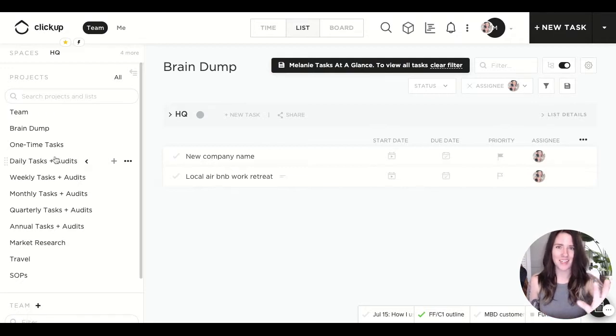But I just want to give you an idea of what's in each space. So I've also got a spot for market research. That's so important. Travel. This is so I can plug in dates. And if I'm not going to be here, my online business manager or anyone else that's on my team over time can see when I'm actually not going to be here. And same for them. They can plug in their dates. And then SOPs, this is just a list that I'm just now creating of how to do everything in my business. So all of that will be listed here.